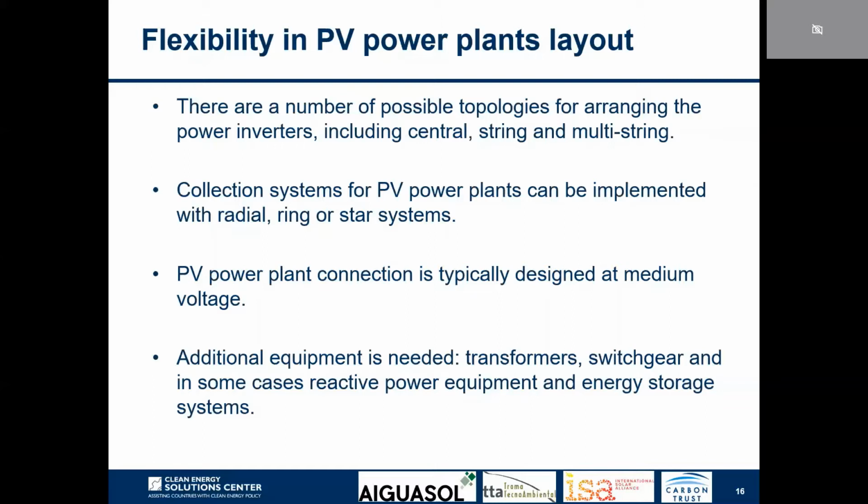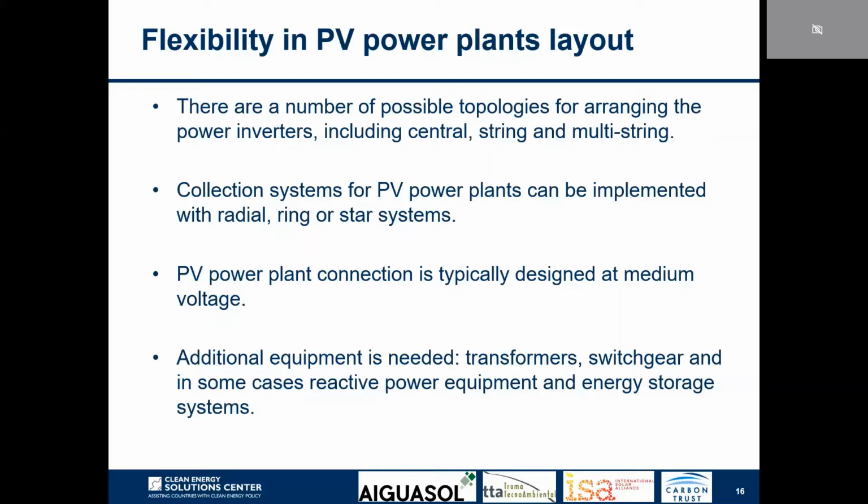that can suit whatever requirements from distribution grids or even transmission grids could be, and different arrangements on the inverters condition, including centrally driven inverter topologies, or string or multi-string inverters are possible. Then the different electrical power design configurations can be considered, radial or ring or star systems are all valid possibilities that can be applicable to PV power plants to facilitate their connection onto existing grids. Depending on the large-scale penetration, PV power plants are typically designed at a medium voltage, but the connection at low voltage is also possible.